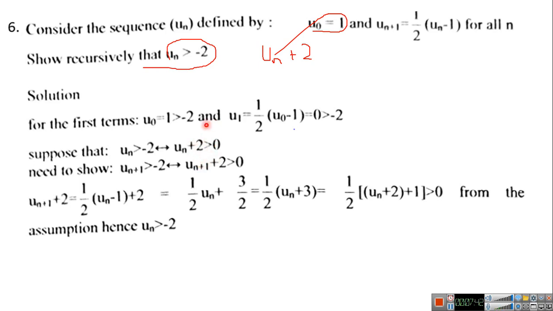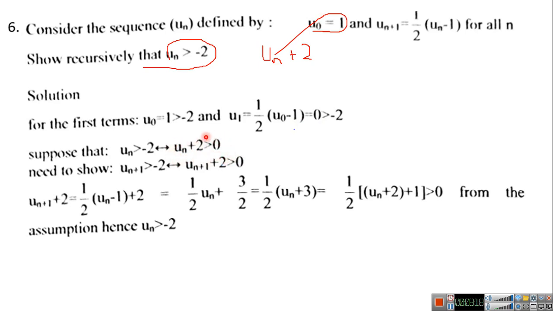like here. Since u0 is bigger than minus 2, 100% the term using this loop, u1, must be bigger than minus 2. Because u1 is bigger than minus 2, 100% u3 must be bigger than minus 2. Since u3 bigger than minus 2, for example, u4 must be bigger than minus 2, and so on. So this is called a recursive proof. Always when it's recursive, you need to use this proof. In explicit, we used to do only this one, un plus 2, use the given, you get the answer. Here, no. The things that we used to do in explicit will be the supposition.